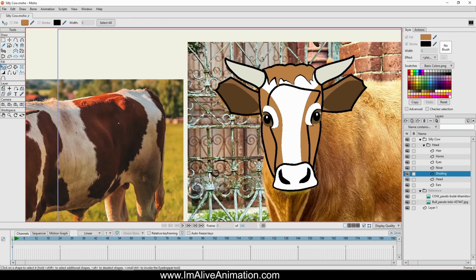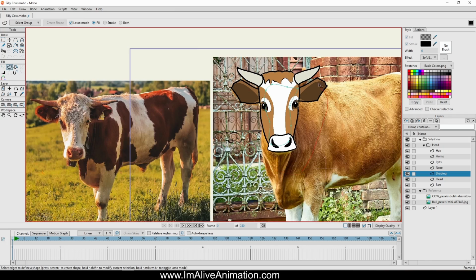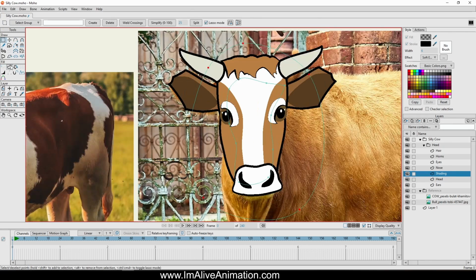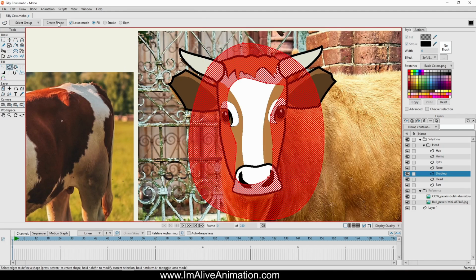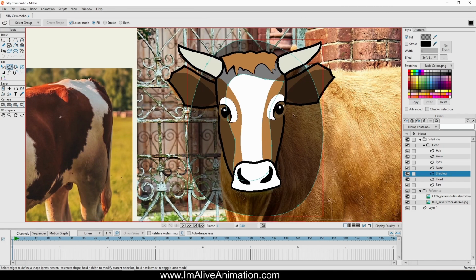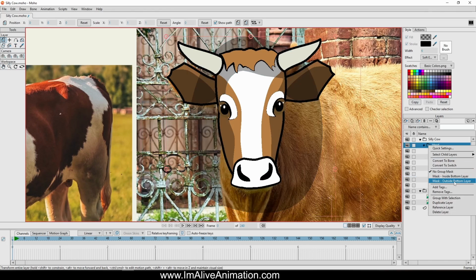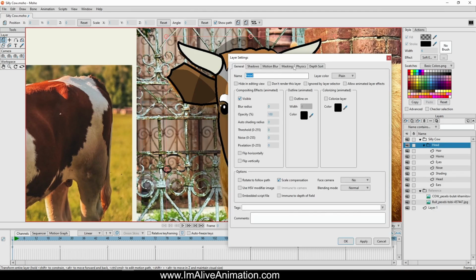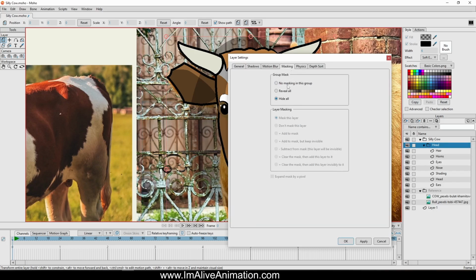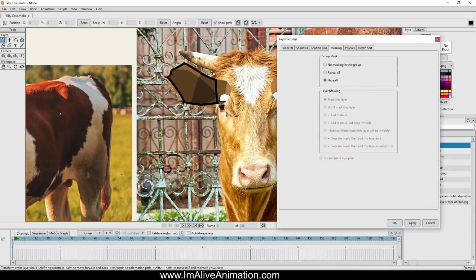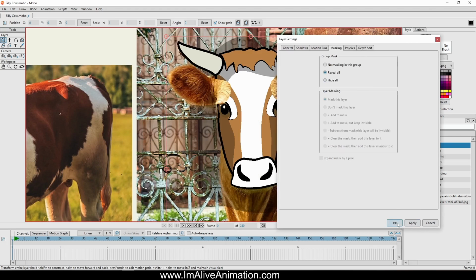Why did it do that? Okay, well, I'm going to have to go in there and highlight that shape, get rid of the stroke. Draw all around here. Now I'm going to draw all around here. Good. I want to highlight all of that so I got the hole there, create the shape. There's no stroke now. And now I want to do some masking. So let's mask this up, which I'm actually going to do inside here. There we go. Masking. Reveal all. There we go.